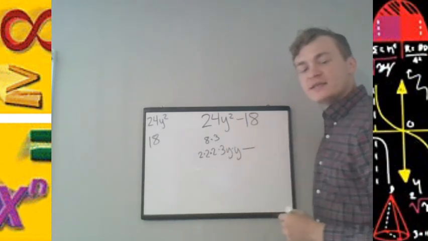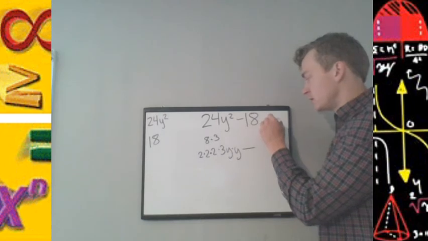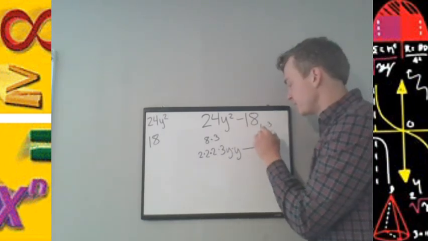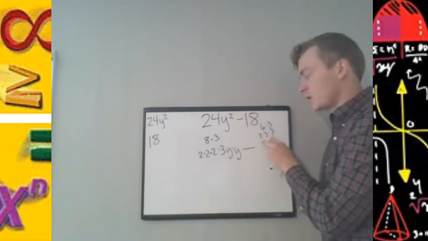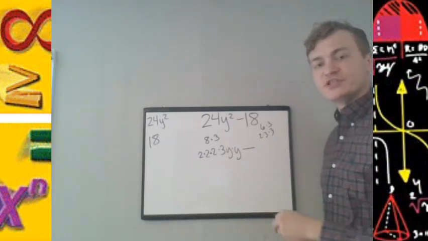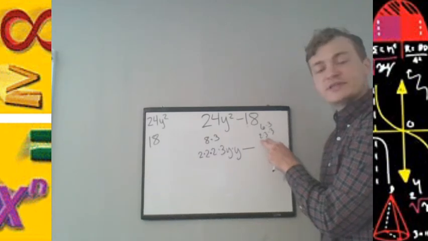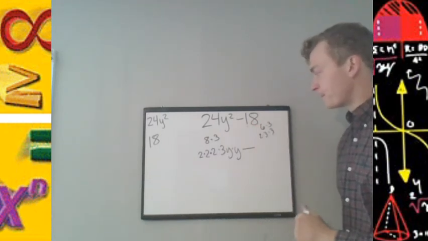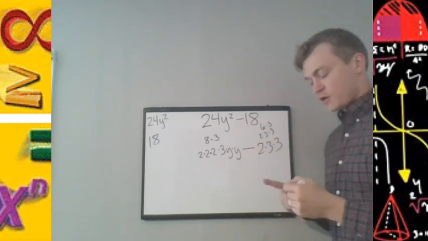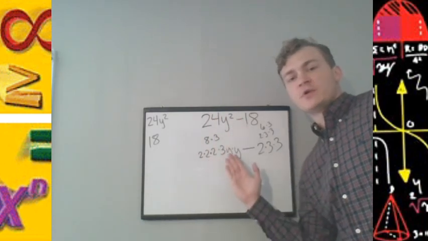Now what about factorizing 18? 18 is 6 times 3. 6 is 2 times 3. So 18, when we prime factorize it, is 2 times 3 times 3. Of course, we can check that. 3 times 3 is 9, times 2 is 18. 2 times 3 is 6, times 3 is 18. Right, so just for fun here, this is just listing each term according to their factors.